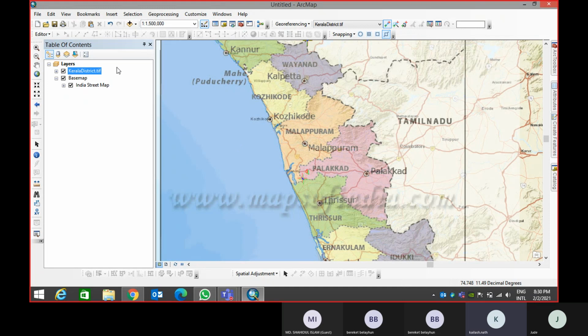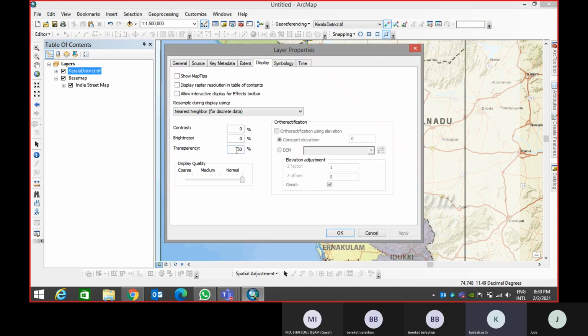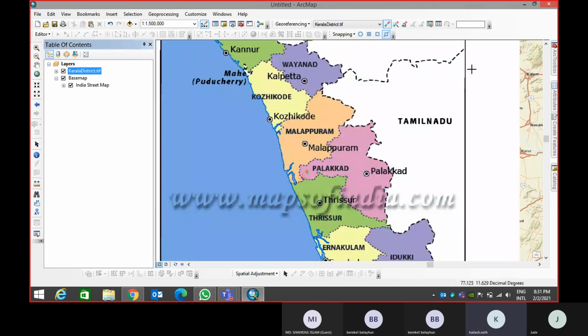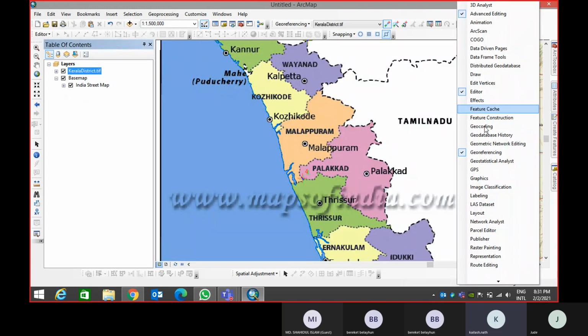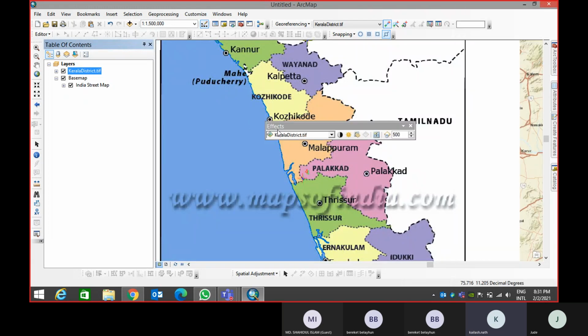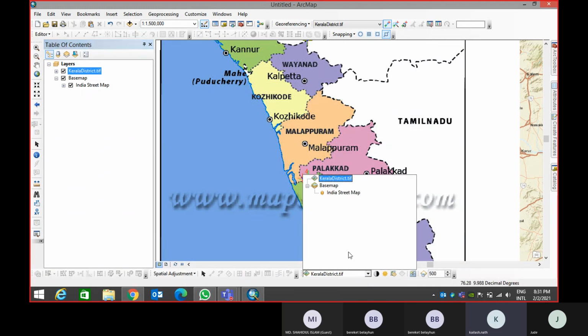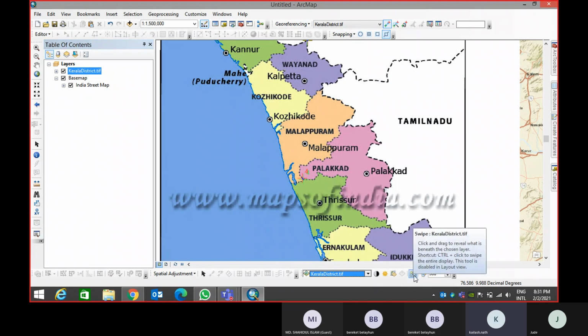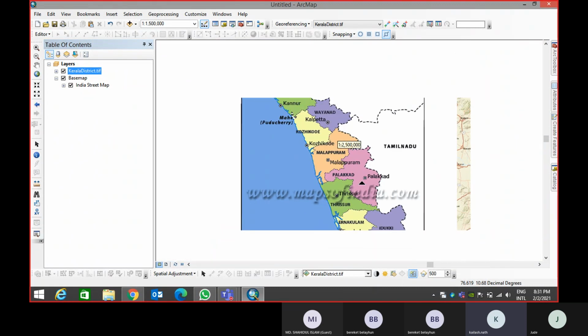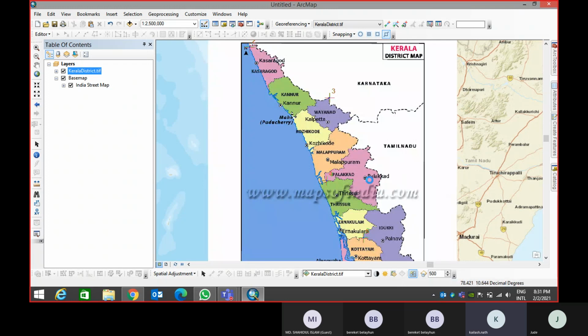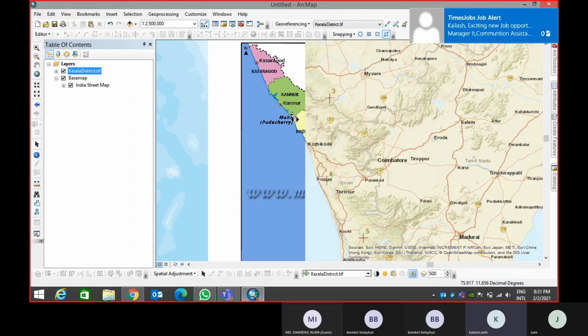Now, there's another way in which you can verify whether this particular fit is correct or not. For that, you have to use a different toolbar called the FX toolbar. This FX toolbar can be applied to any layer, any of the data that you've added over here. You just have to select the data. This is called a swipe tool, which you can then use to swipe and see like this.